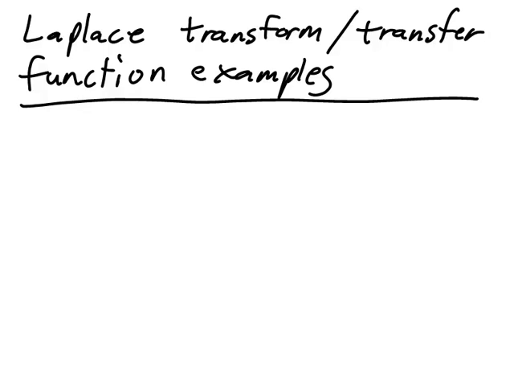Today I'm going to be showing you a couple of examples of the Laplace transform being used to find the transfer function of a system. When we start to find the transfer function of a system, we follow a couple of steps. The first thing we need to do is to model the system with a differential equation, the same way we learned to do in the last unit of class.